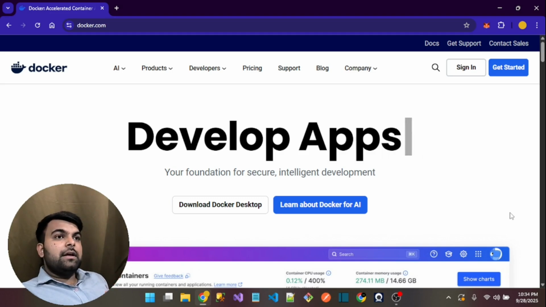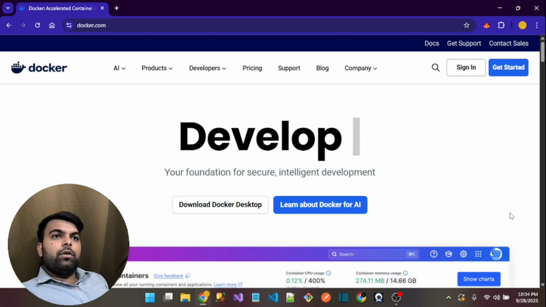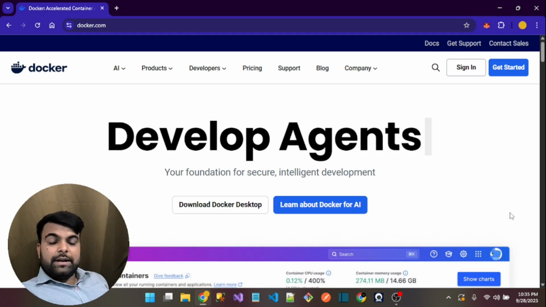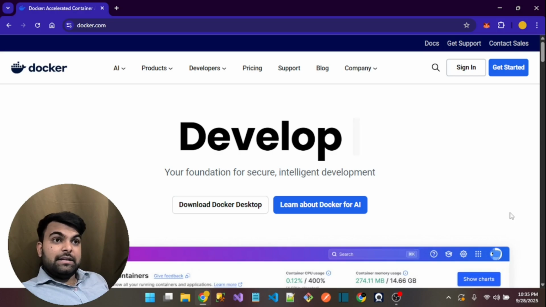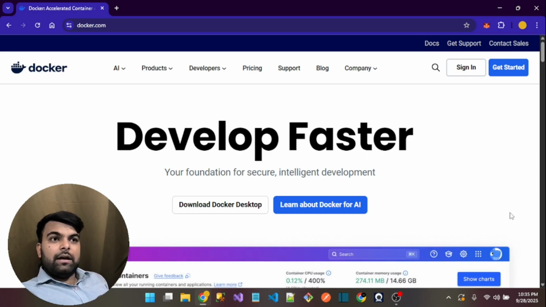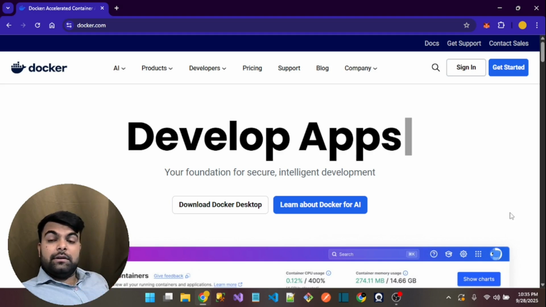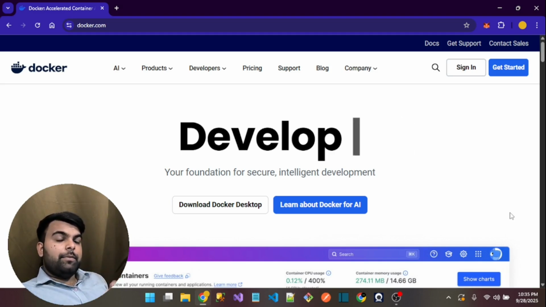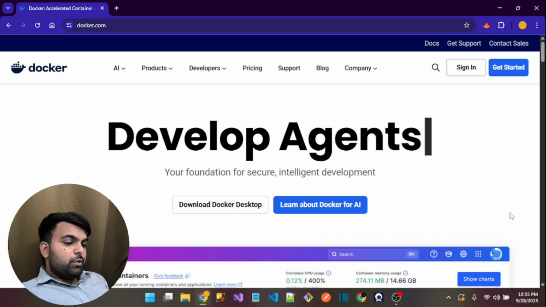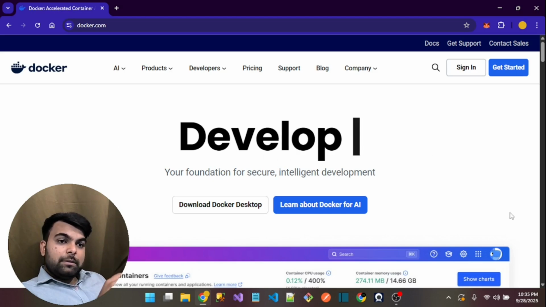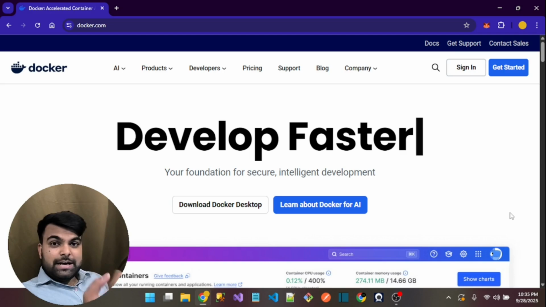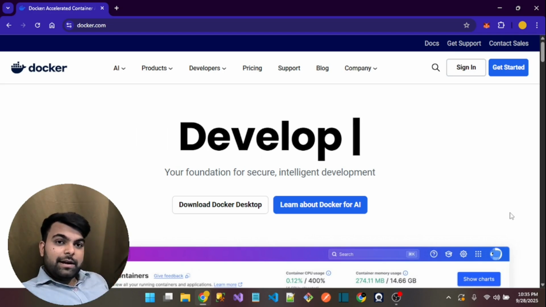Nowadays companies are asking for Docker containerization as a required skill if you are going to apply for a mid level or senior developer position. So definitely you should learn Docker, and if you are a beginner, then you should start Docker right here, right now.